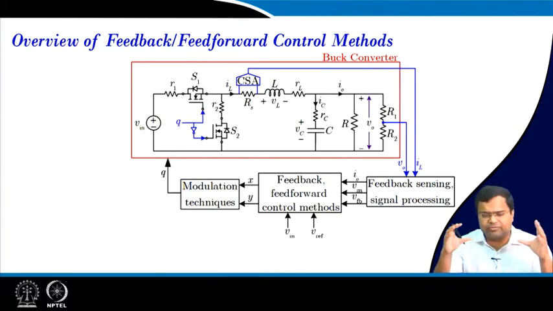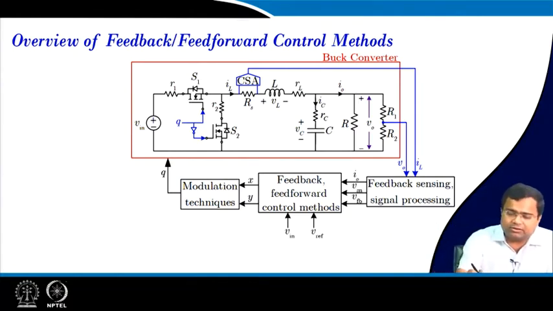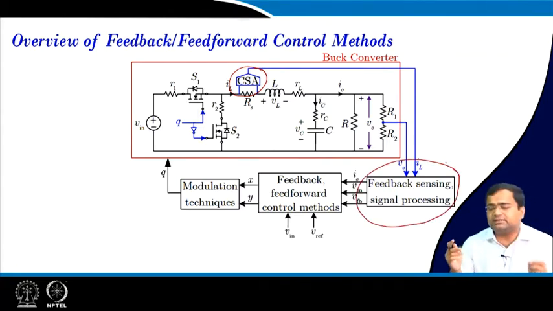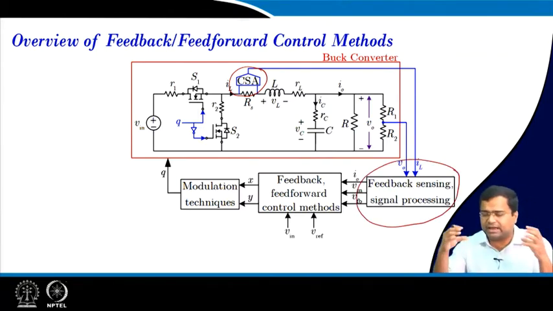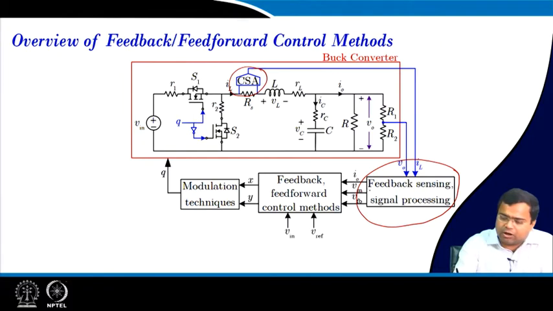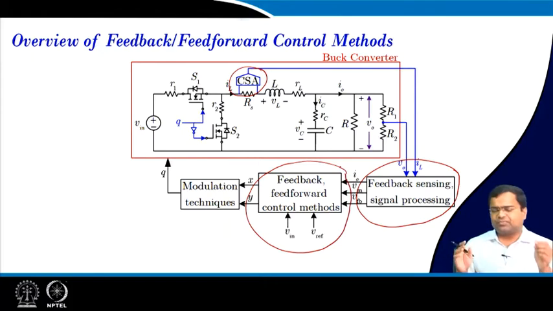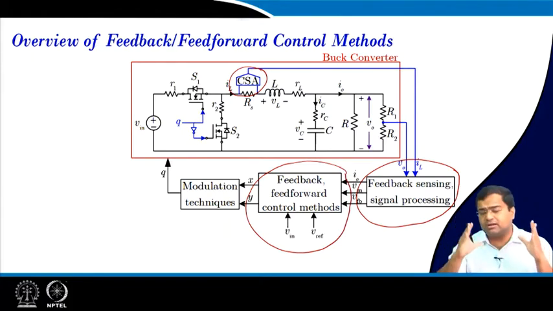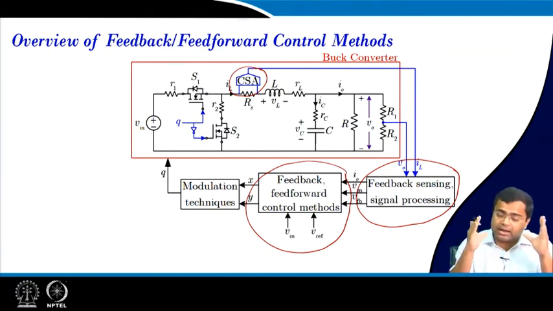Here I am showing a buck converter example, but it can be any other converter. I am showing that there is a current sense amplifier, as well as the voltage sensor. This block consists of the sensing circuit as well as the feedback resistive divider and some signal processing like impedance matching and so on. Then the output of this sensing block will go to the feedback and feed forward control block, and we have discussed all this in detail in our earlier NPTEL course, along with MATLAB implementation, and ultimately this particular signal has to be converted into a gate signal.